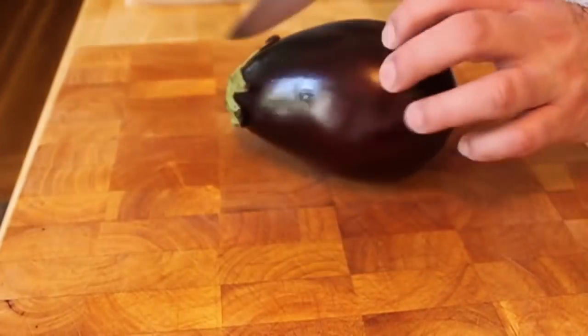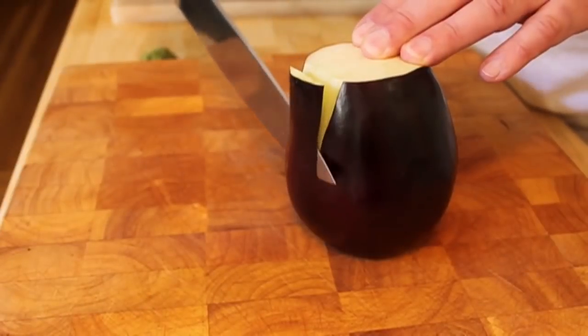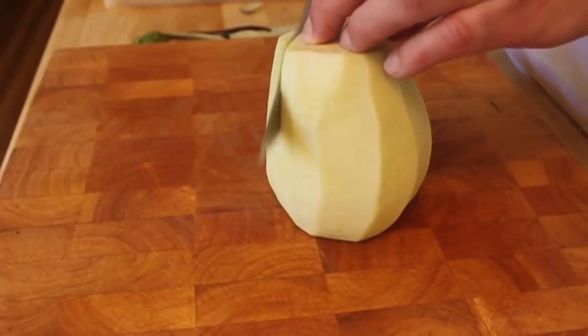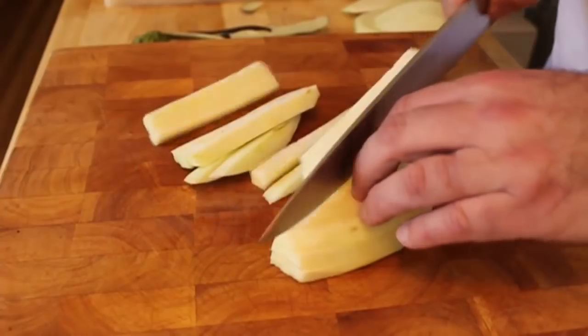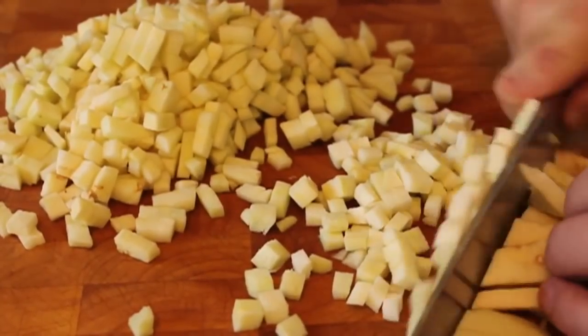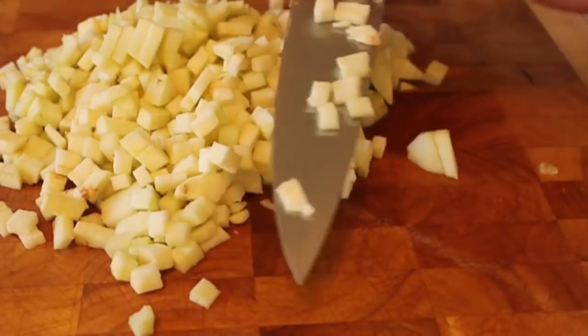And besides lamb, the other main ingredient is eggplant. So we're going to take one small eggplant and peel it. Just go around with a sharp knife. I'm going to cut that in slices, cut that in sticks, and then turn it and dice it. Now, you can really control the texture of this burger with how much eggplant you use. The recommended amount is 2 cups. I used about twice that in here because I wanted a very soft, moist burger.